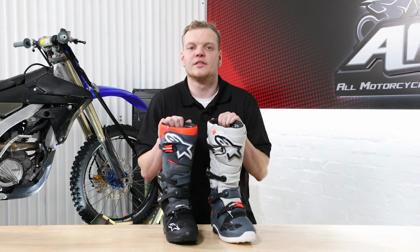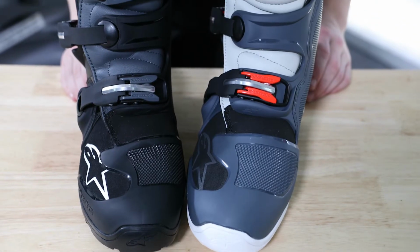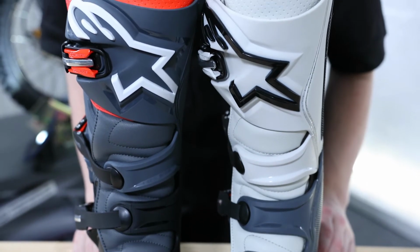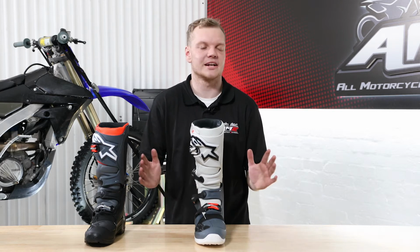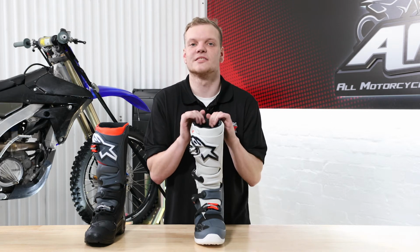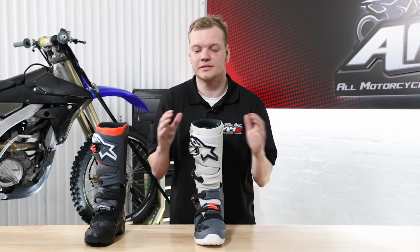So finally, we've got the Alpine Star Tech 7. This is probably the most popular boot around the world right now, not just in Australia, everywhere. Anywhere from weekend warriors to your professional motocross riders and supercross riders are wearing the Tech 7. For many reasons, starting with, first of all, you slip your foot into this. This is easily the comfiest boot on the market. Doesn't matter if it's high-end, mid-range, entry-level. No one can put this boot on and say it's not a comfortable boot. Everyone loves it, including myself.